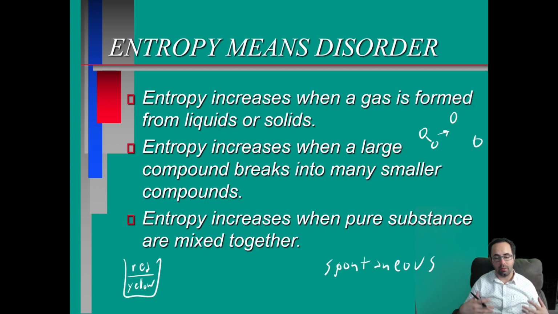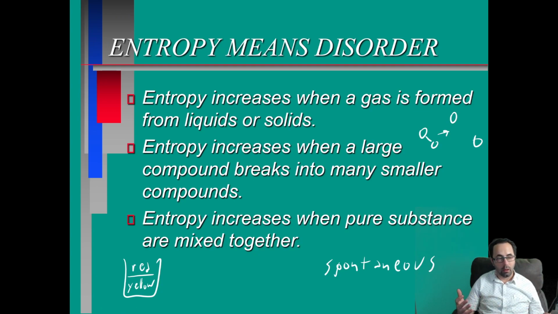You can think about it this way: if you mixed up sugar and water, it's kind of hard to separate them, right? Or even if you mix up the jelly beans. Now, in order to get them so that all the red ones will be on top and all the yellow ones will be on the bottom after you've mixed them, you've got a lot of work to do. You have to fight the entropy. So, in general, things always move towards greater disorder. And that is called the second law of thermodynamics, and that is an important law in the universe.